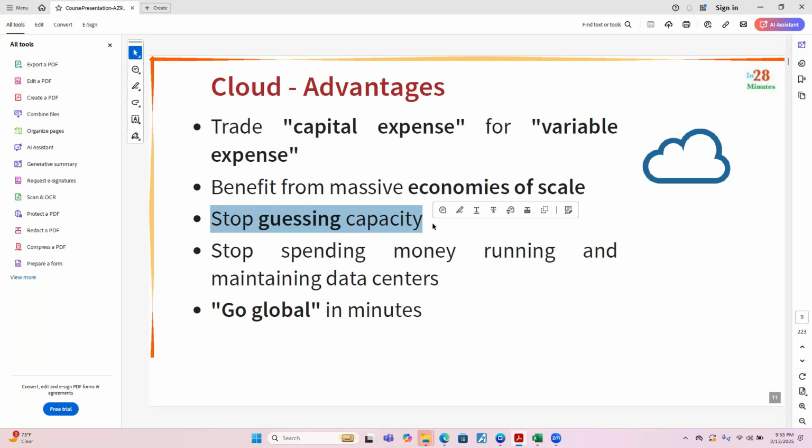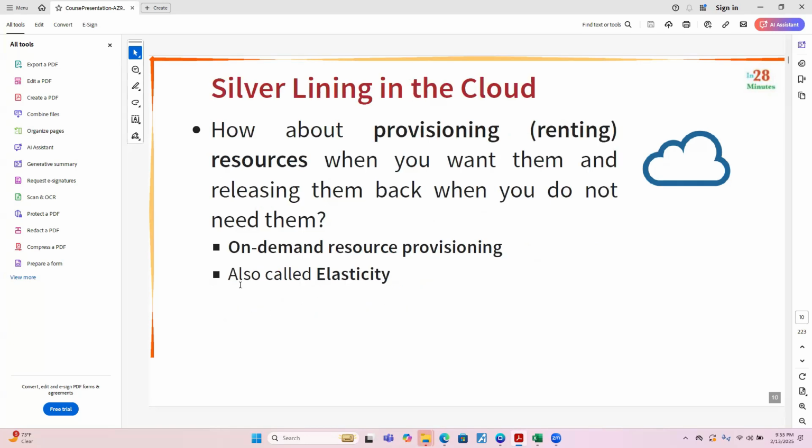And another thing is elasticity and scalability. Can anybody tell me what you mean by elasticity and scalability? Because I will show you this one also. There is something called elasticity. What does it mean? Suppose you take a rubber band. When you try to stretch it, it increases, and when you try to shrink it, it decreases.